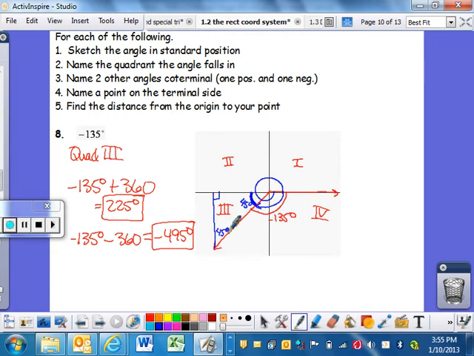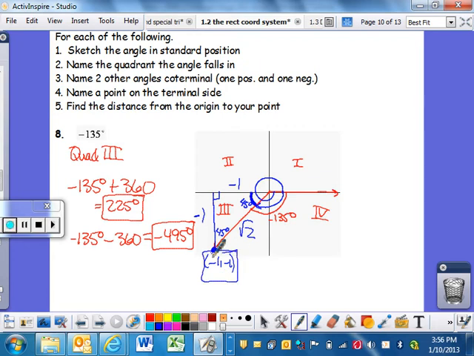So you should instantly think special triangle as a 1, 1, square root of 2 idea. And it actually ends up being a negative 1 and a negative 1, because in the third quadrant, the x's are negative and the y's are negative, because we're left and down. And then a coordinate point, well, what is this coordinate point? It can be negative 1, negative 1. Okay? So that ends up being your coordinate point.